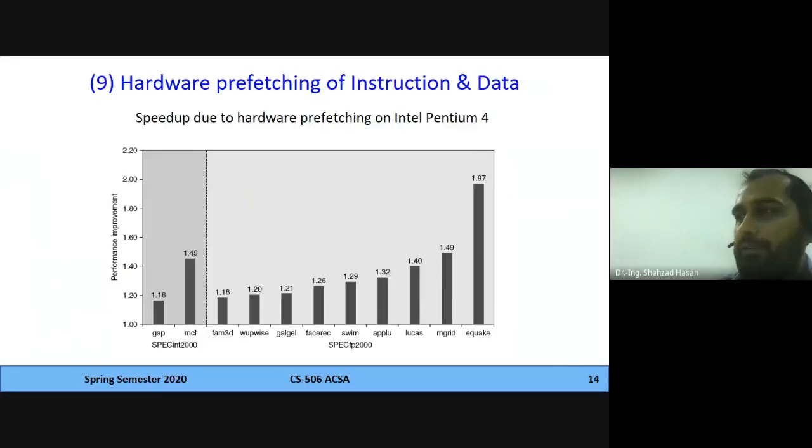Okay. So this is a graph showing you the speedup when prefetching is on, the hardware prefetching is on. You can see that for all these benchmark programs, the SPEC benchmark programs, there is always an advantage of prefetching. Although prefetching is going to utilize more bandwidth, sometimes it slows down the program because you are prefetching something useless, and if your memory cannot allow that, then you are probably going to waste time because the memory is going to be bogged down referring to items which are never used.